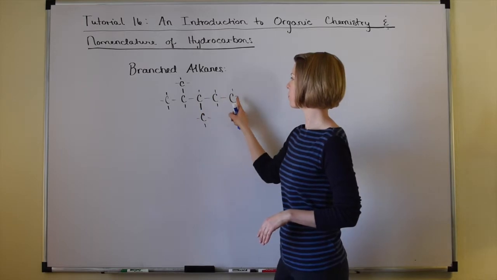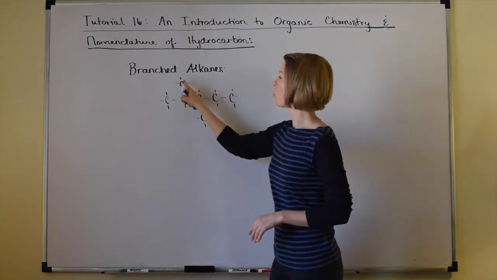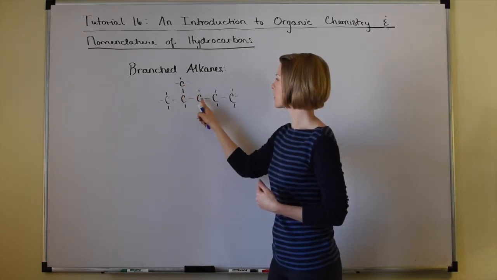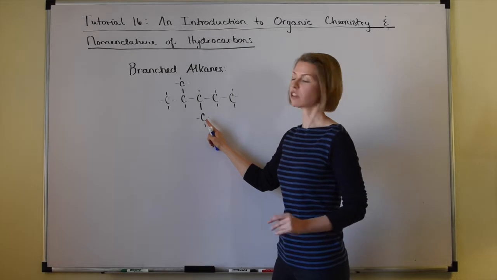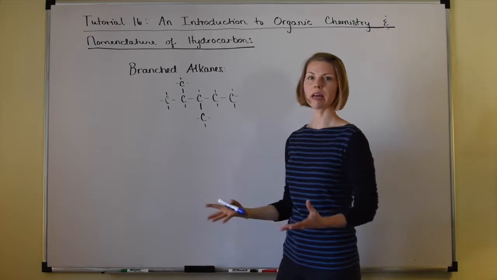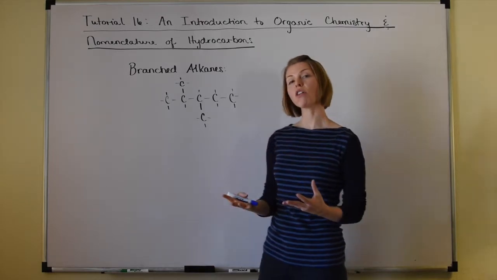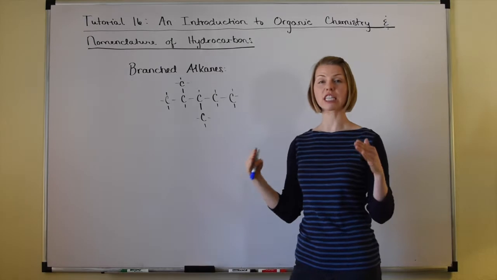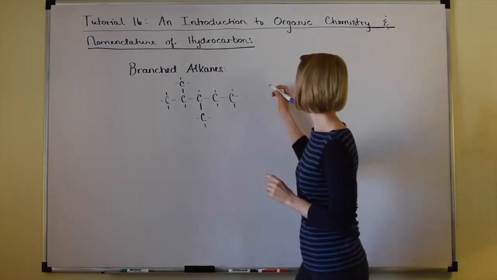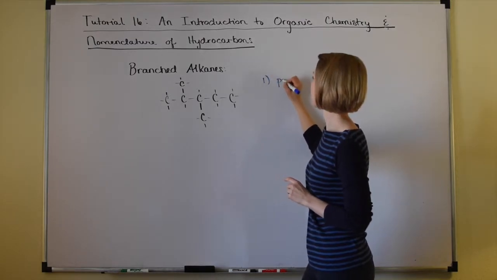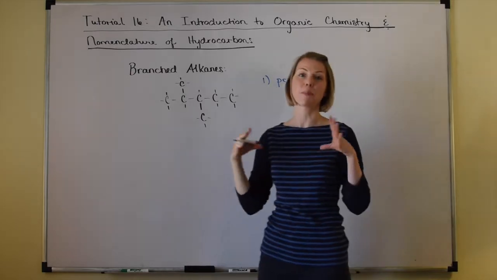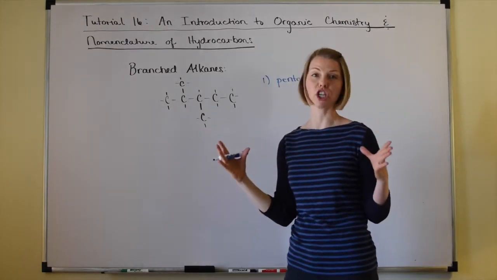1, 2, 3, 4, 5 would be pentane. 1, 2, 3, 4, 5 would still give you pentane. 1, 2, 3, 4 would be a shorter chain, so that's not an option. And let's see, 1, 2, 3, 4, that would again be a shorter option. So look at all the options and make sure you're coming up with the longest consecutive chain of carbons. In this case, the longest possibility is 5 for a pentane. Okay, so for step number 1, we come up with pentane as our longest possible chain.